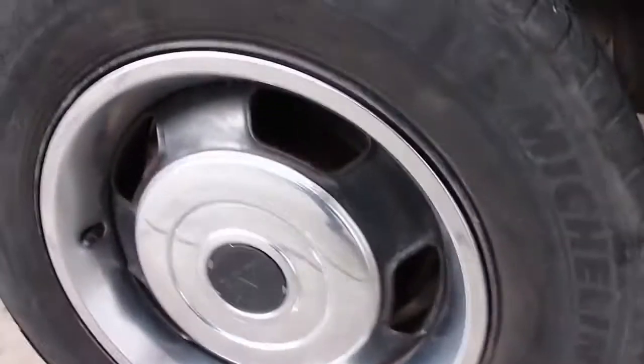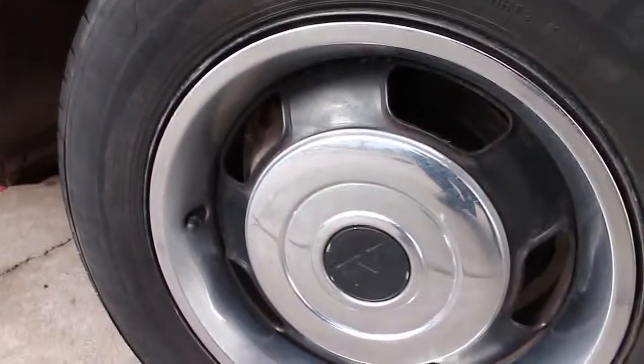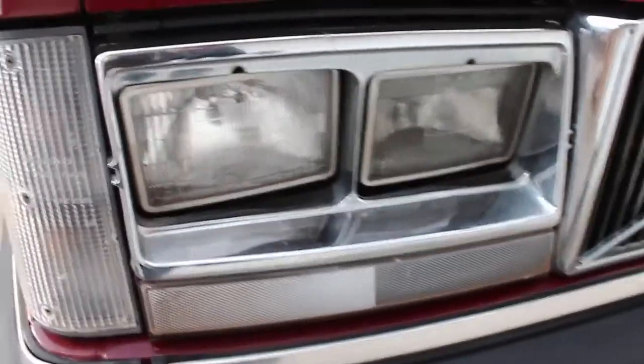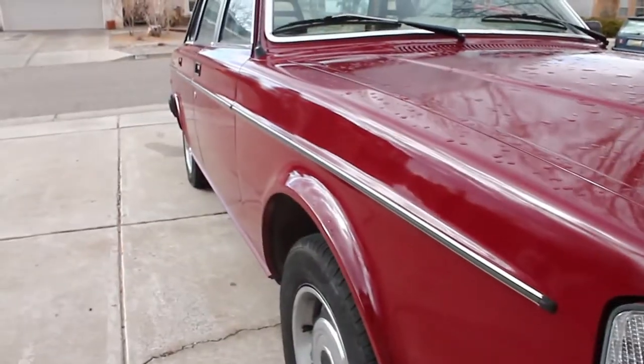That's the hood. The other wheel. There's the tire. To the front. The chrome looks good on this side too. It's good that all the trim's in place.